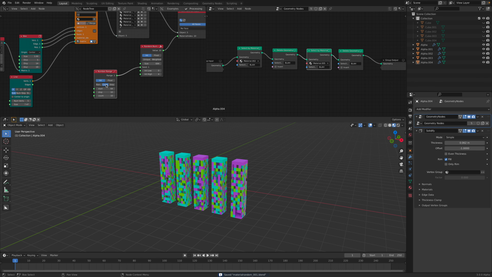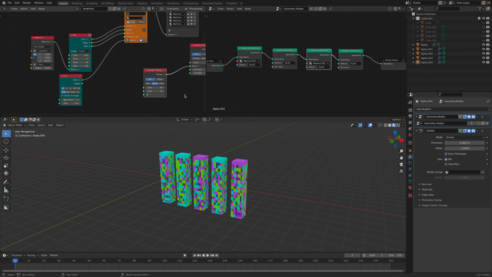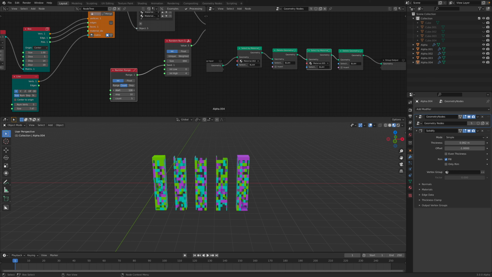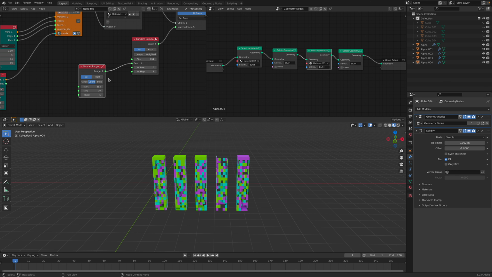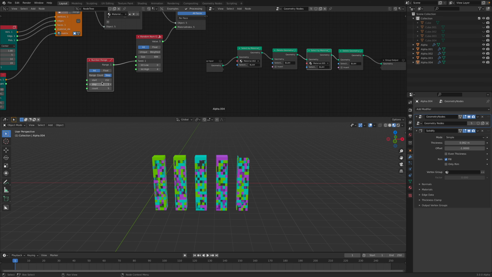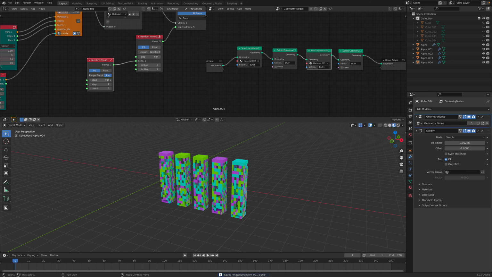And we can go back here and let's see, we have 5. Yeah, we can randomize the seed. Actually, this is the random number. Actually, it should be this one, I think. Yeah, okay, this is more correct.